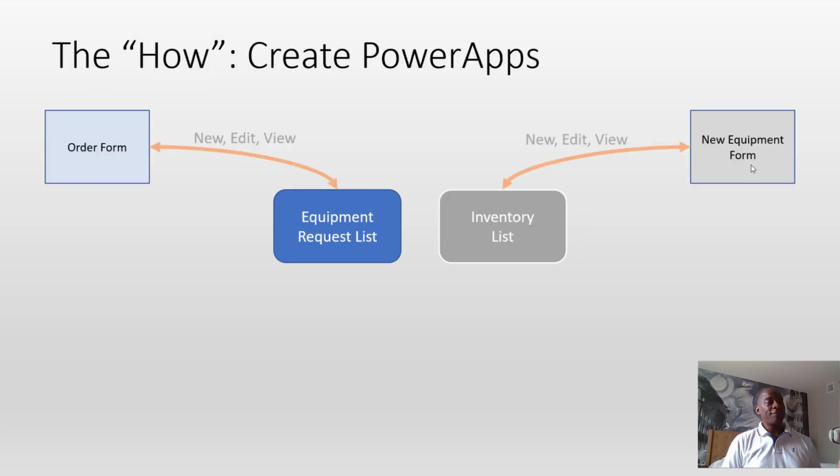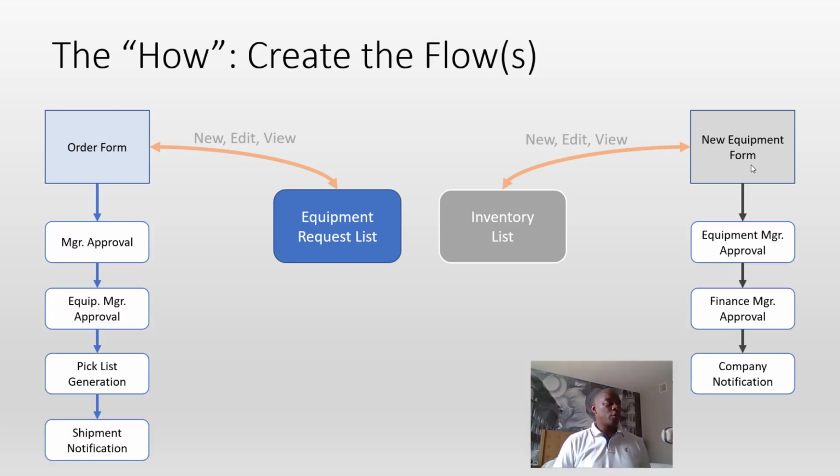All right. So once you get your lists and your site columns together, the next thing you want to do is get your forms, right? So you're going to have one form for the request, or what we call the order form. That's really for the end user. Then you're going to have the new equipment request form that's really on the inventory side, or the manager side, whoever's managing these devices and introducing these new devices to the organization, they're going to have a form for that. And then once we have our forms, you're going to layer in the Microsoft Flow.